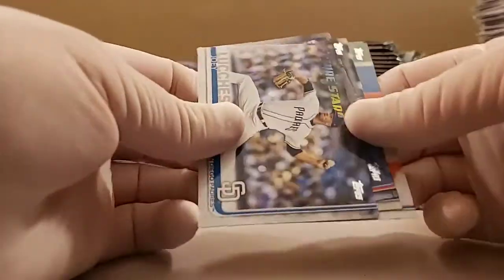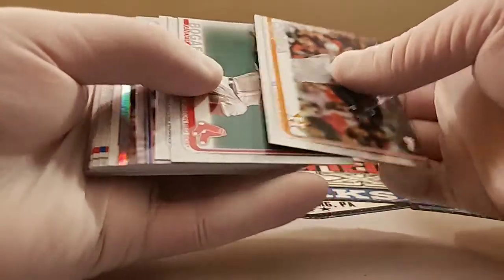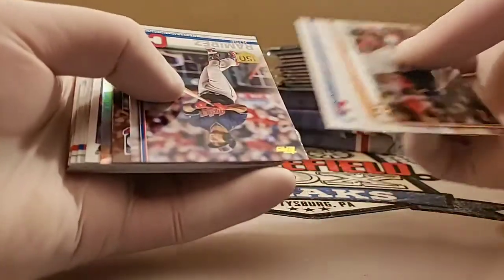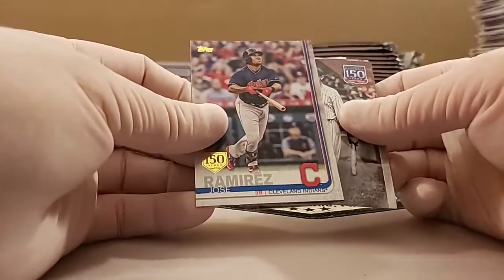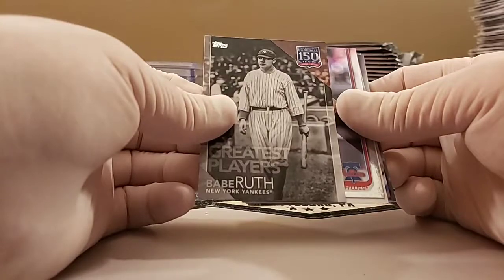Chessy Future Stars. All base. What do we got here? Correa. Now we're getting into the inserts. There's a 150. We got Ramirez. We got Babe Ruth, greatest players.